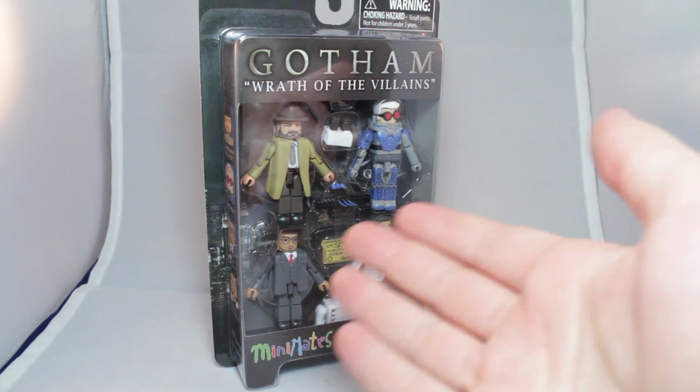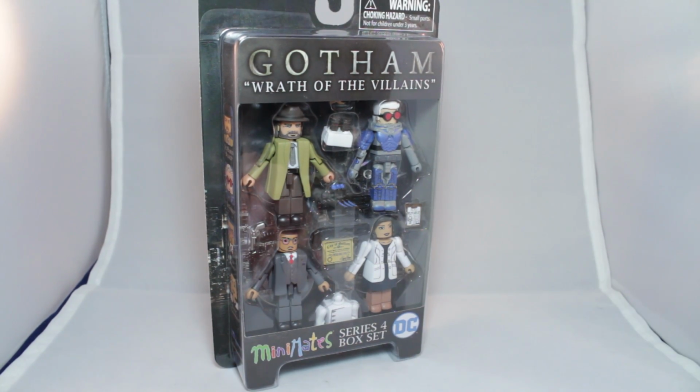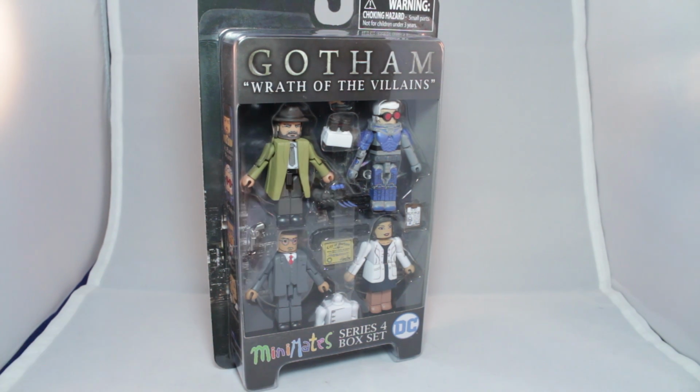And their figures look fairly close to actual comic versions. I mean, Mr. Freeze is a little different, doesn't have the helmet, but Hugo Strange is pretty on point, and you can even see he has a lab coat. Whoa. And you've got Harvey Bullock, who's supposed to be in the show since, like, episode 1, and I've seen people asking for him for a while.